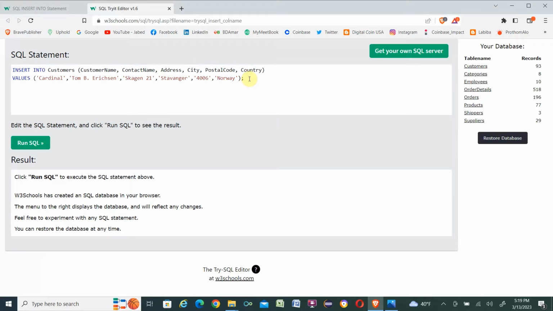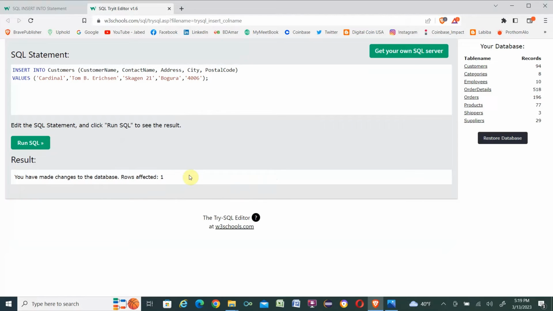This time we will delete one column, like Country. This country will be deleted, and also here we will modify something, city name, let's say Bogra. Then run SQL query, you see one row inserted.